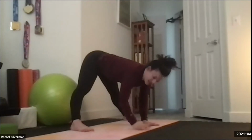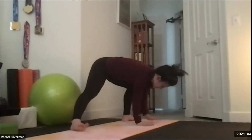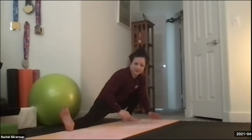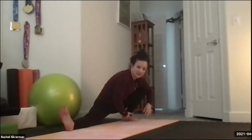We played a little bit with this side lunge last week. So same thing, turn your left foot out, walk your hands to that foot and then slide that right leg away and flex the foot. Try to wiggle your right leg as far as you can. You might not get the left heel flat yet. That's okay, right? If your heel's off the ground, that's all right.